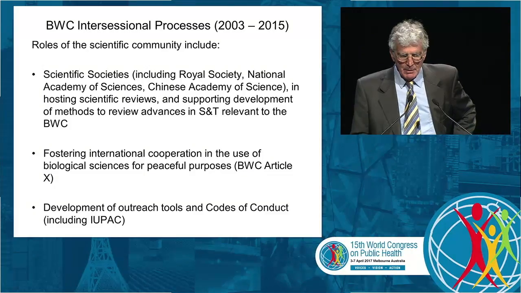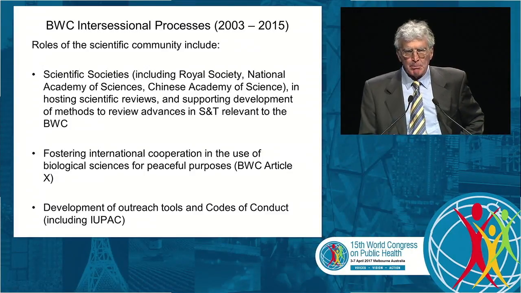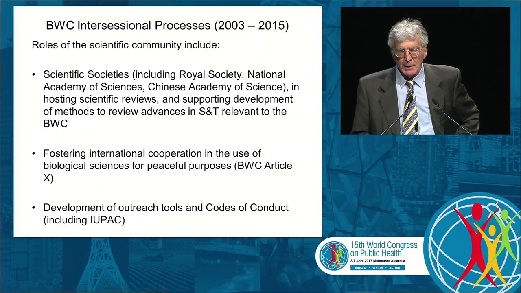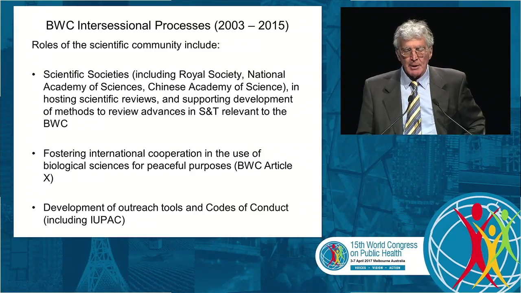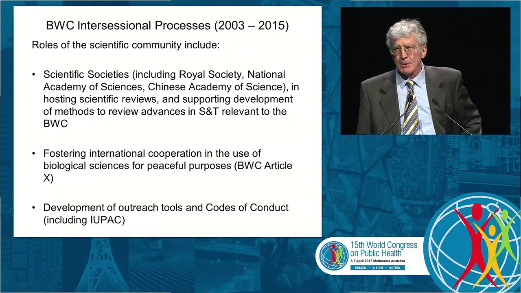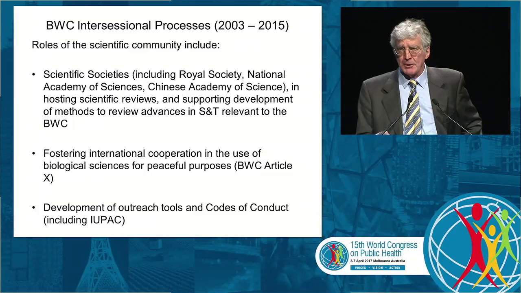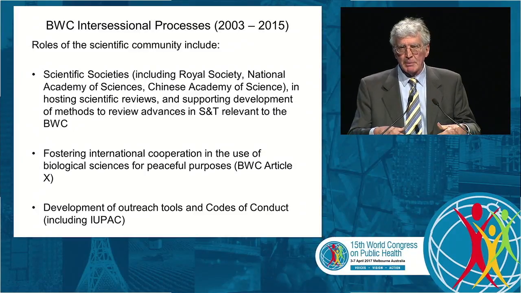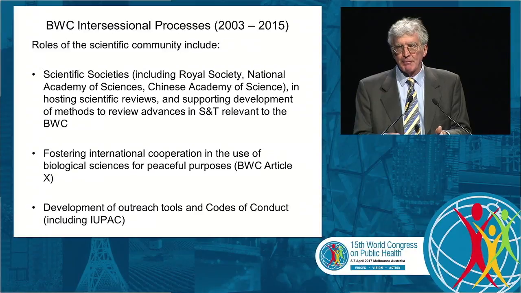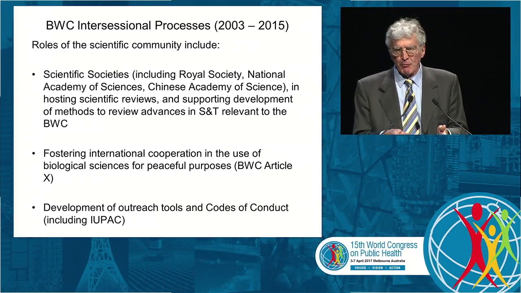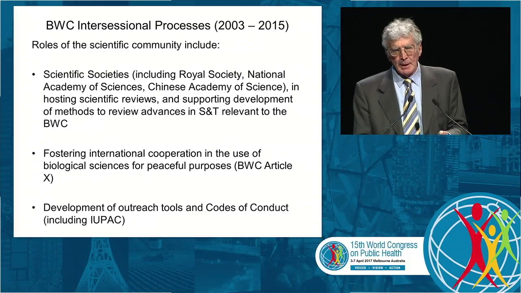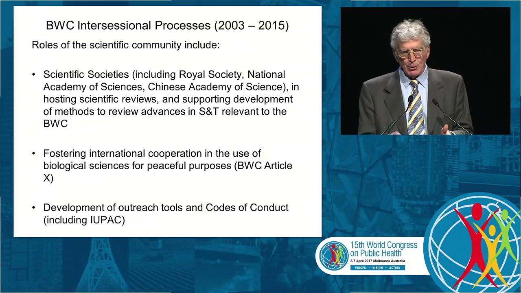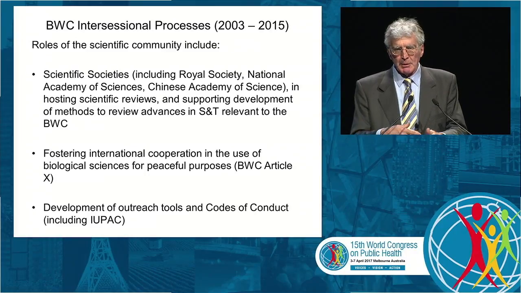I haven't mentioned yet, there's also a large involvement by different scientific societies, including the British Royal Society, US National Academy of Sciences and the Chinese Academy of Science, both in reviewing advances in science relevant to BWC and also helping us develop methods to review the science effectively so that states parties can be advised of when developments occur which need to be taken into account in how to implement the treaty. Like if there's a new virus developed, for example, there'd be guidance to make sure all states parties were aware of that and make sure it had proper containment if it was going to be used within those states parties, for example.